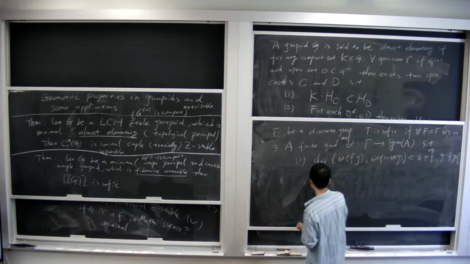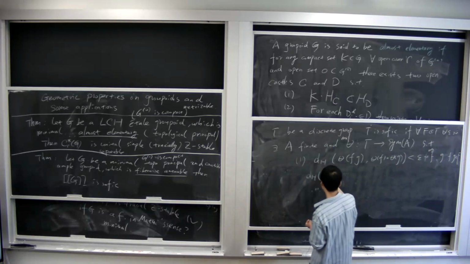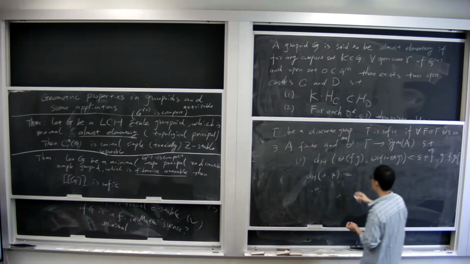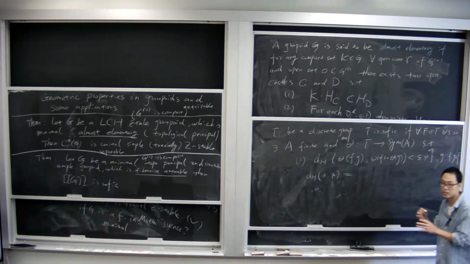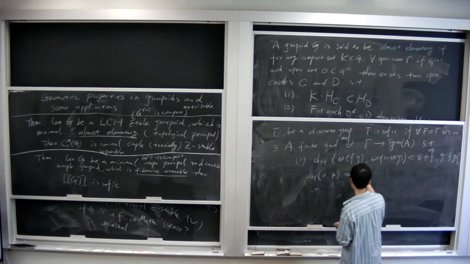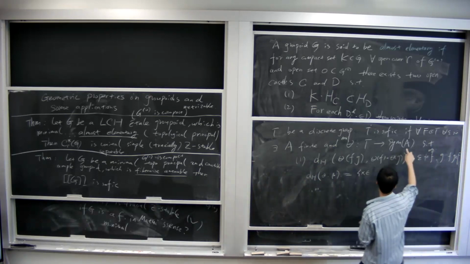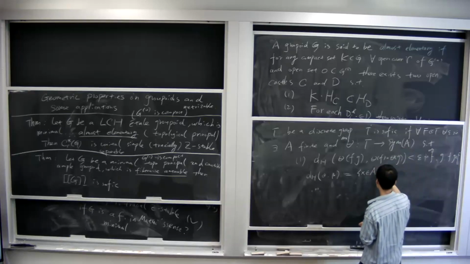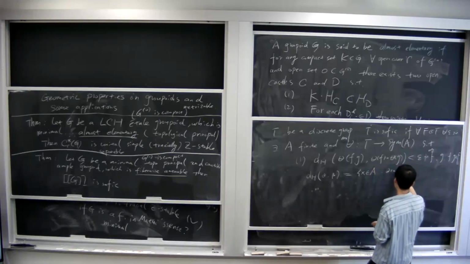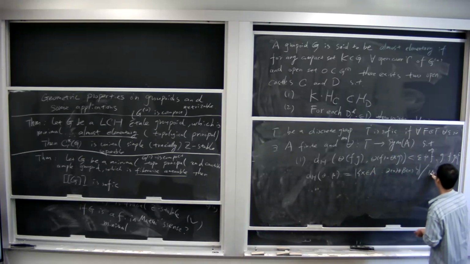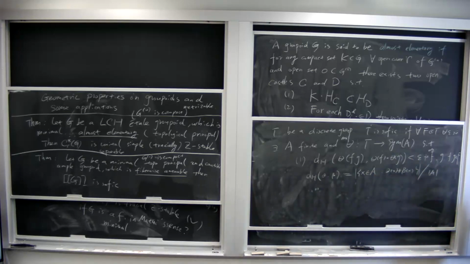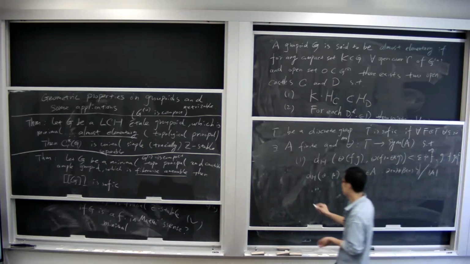Where the Hamming distance of two functions, maybe alpha and beta, is exactly the ratio of the points where alpha does not coincide with beta. That is, the x in A such that alpha(x) is not equal to beta(x), over the cardinality of A. Yeah, so that's the first one.